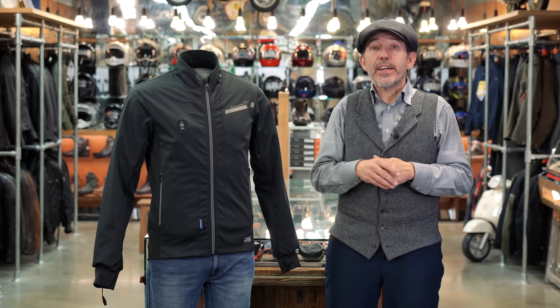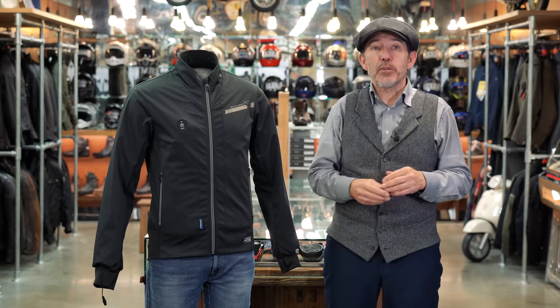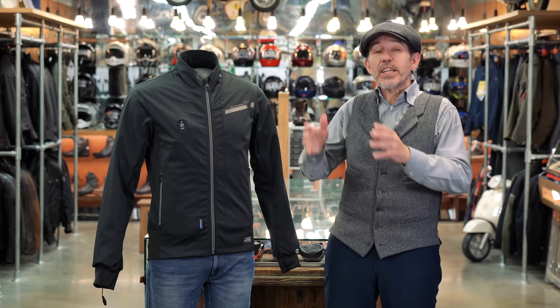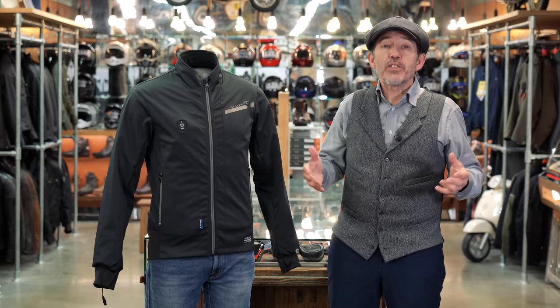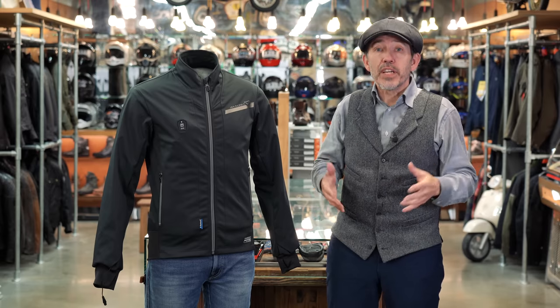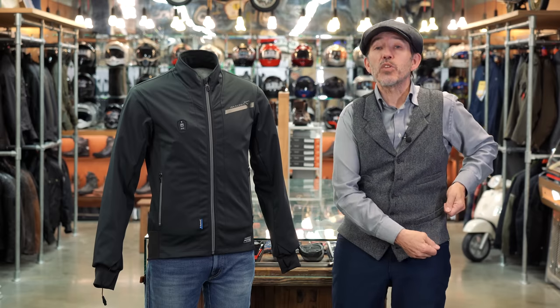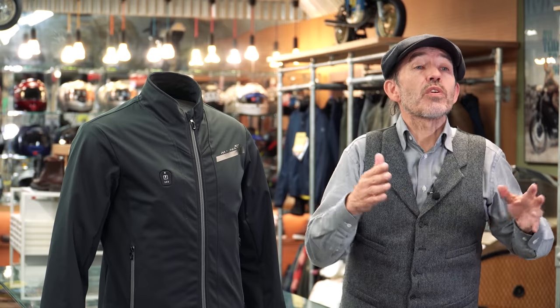Here at Moto Legends we love our heated gear. As the importer of Warm & Safe, we hold the American brand in particularly high esteem — it's the warmest of all the heated brands, thinner and lighter than the usual suspects, and more reliable. I wear my Warm & Safe jacket pretty much all year round on my R9T, sometimes just as a windproof layer. But when I'm riding my Honda CRF 300, a much smaller bike, I tend to wear the Makna heated jacket, partly because it has a lower power draw.